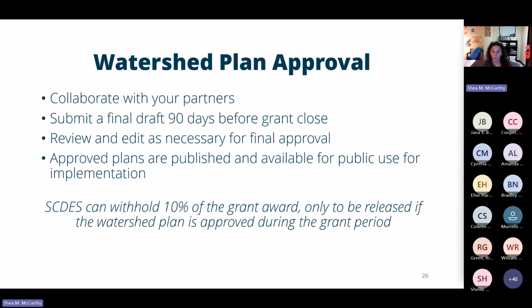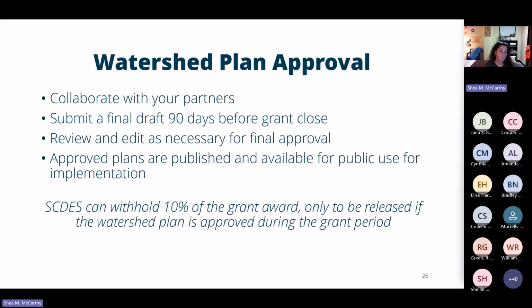And once that plan is approved through our program, it does become public. It's published both on our website and on the Watershed Atlas. So that plan then becomes eligible to be used to apply for 319 implementation funding based on those BMP recommendations. Once those plans are approved and published, they are eligible for use by anyone who comes across them, not just the authors of the plan. Anyone in the watershed who's an eligible applicant is able to use that public plan to apply for funding.